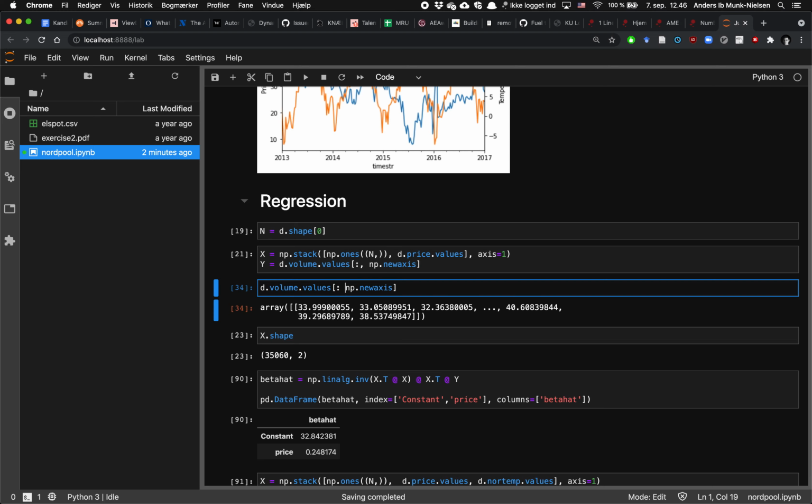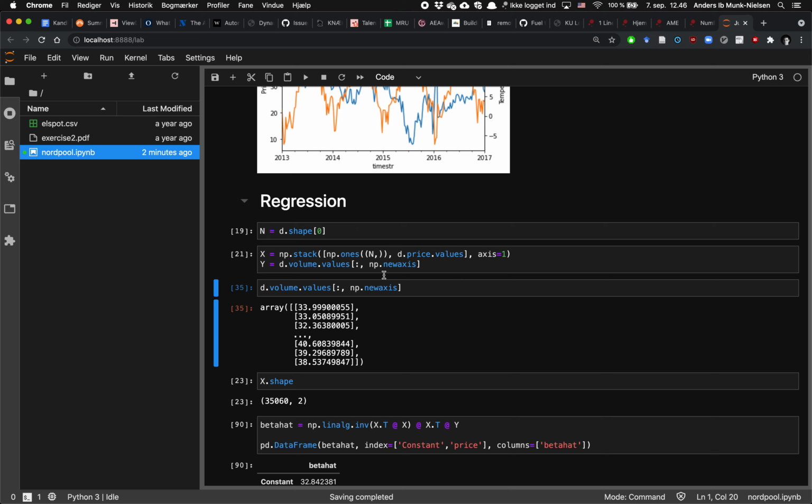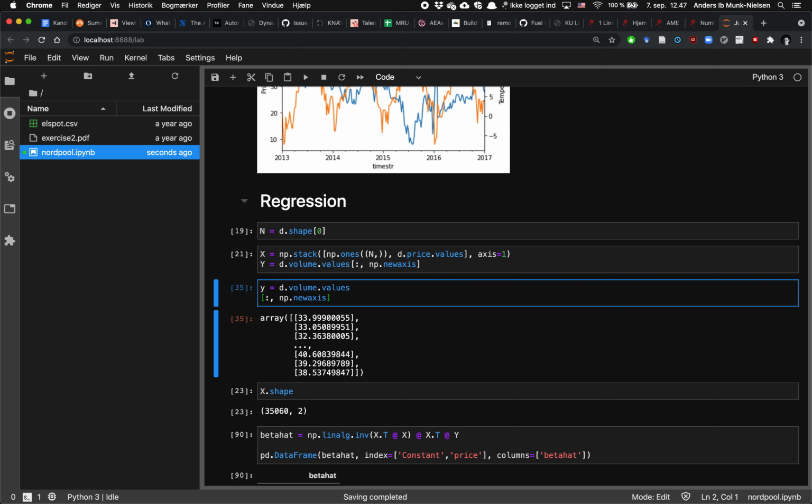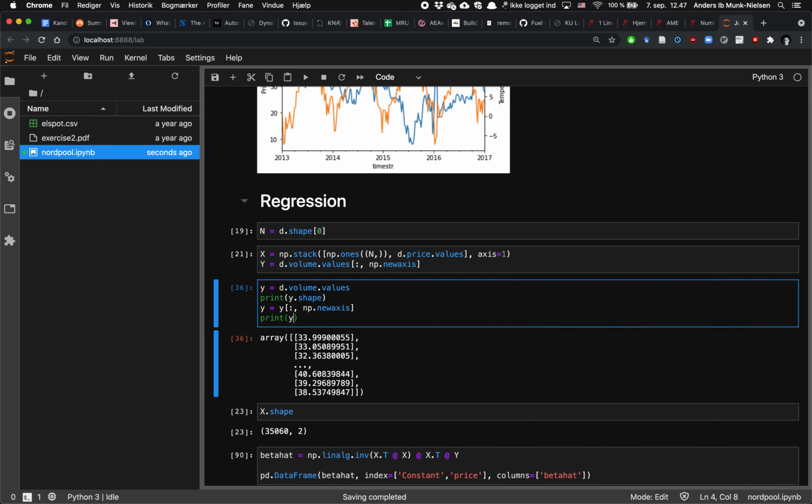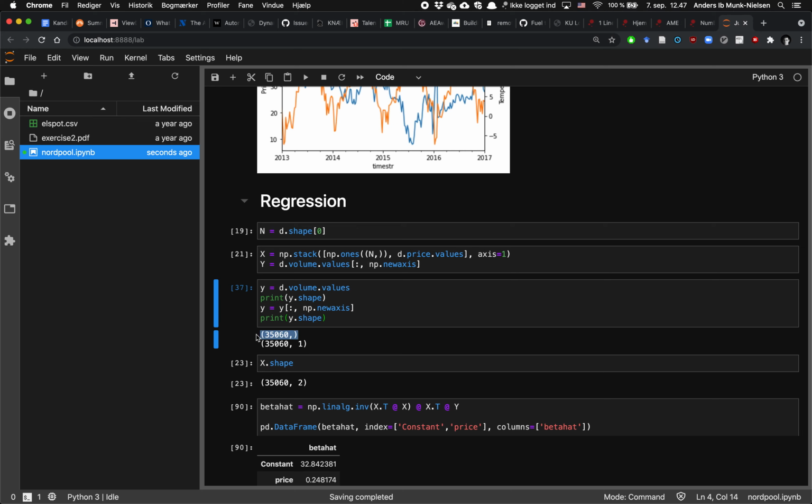So that's how we use this argument np.newaxis to take this existing vector. We could also do it in 2 steps if we wanted to, by first creating lowercase y and then afterwards saying, okay, now we want y to be expanded like so. So in this case, let's print y.shape before, and then we override y here, and print y.shape again. We can see that it's going from having only 1 dimension to having 2, where the second dimension is just 1. Great, so that's what we want.